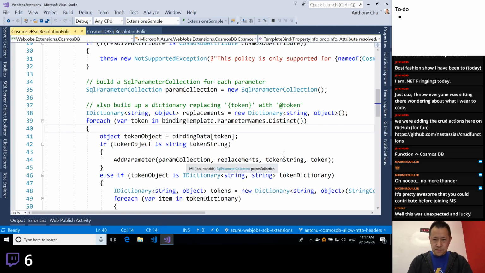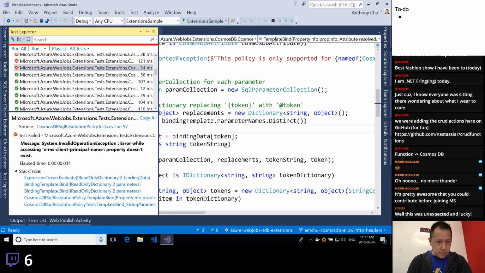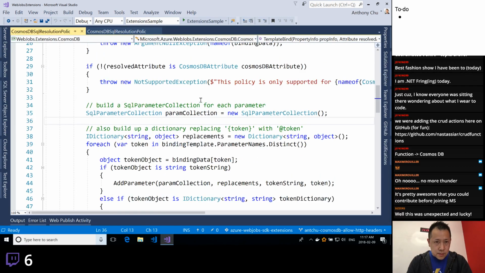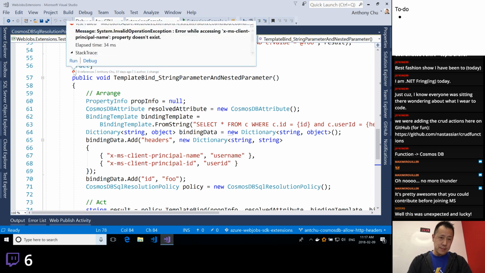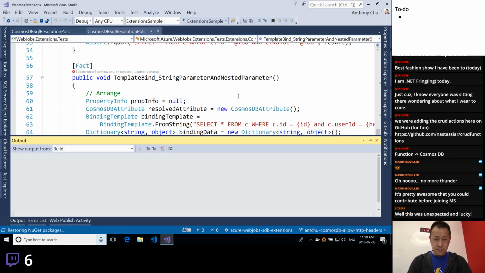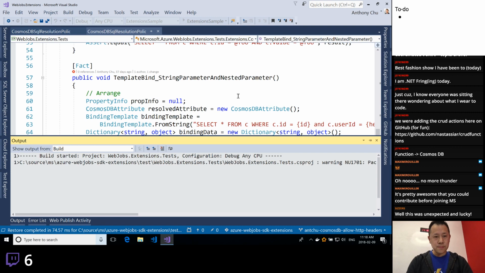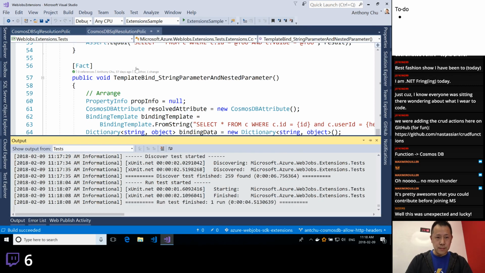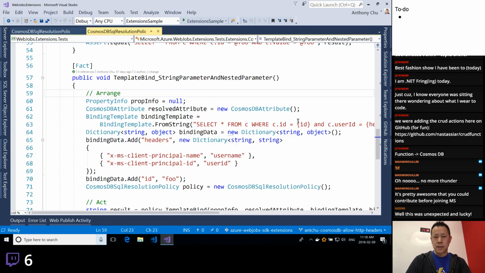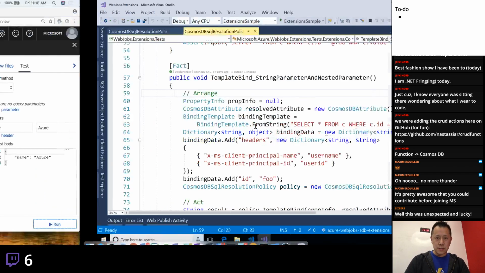Okay, so that builds. I'm a little bit paranoid, so I'm going to go back and run this test again. The easy way to run the test is to go into the test itself and run it from CodeLens. That should only run that one test. And I'm expecting it to pass. And it's passed, right? So it's green again. So that's the current state of the pull request.